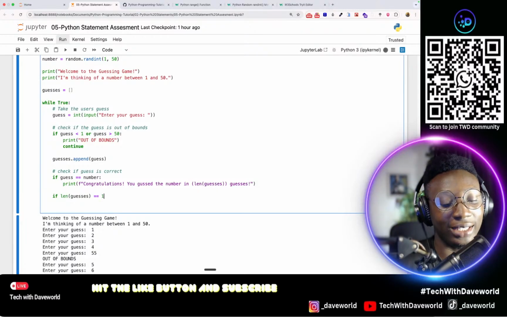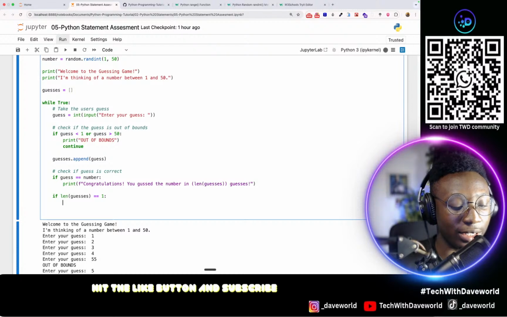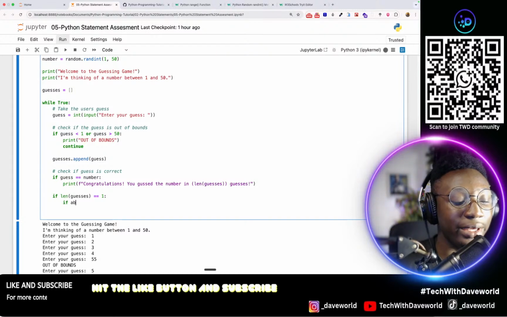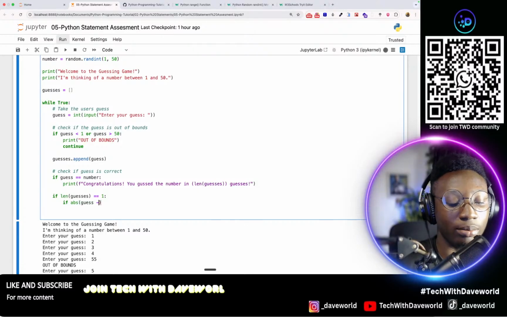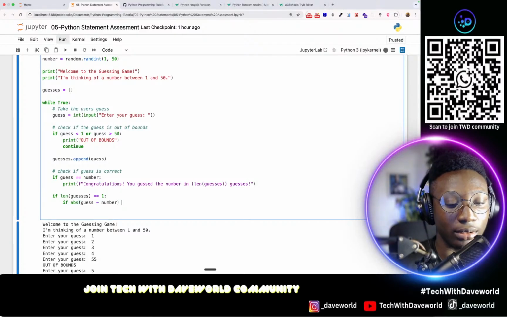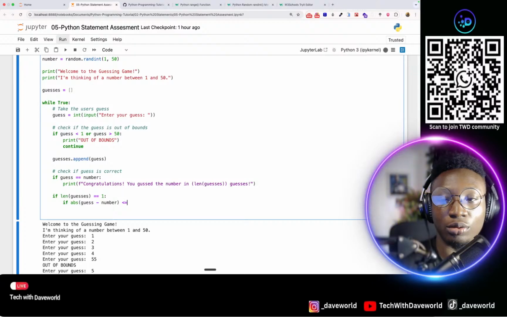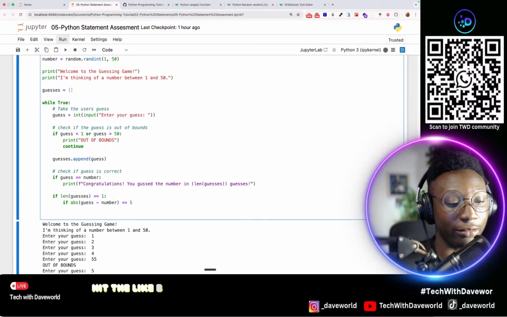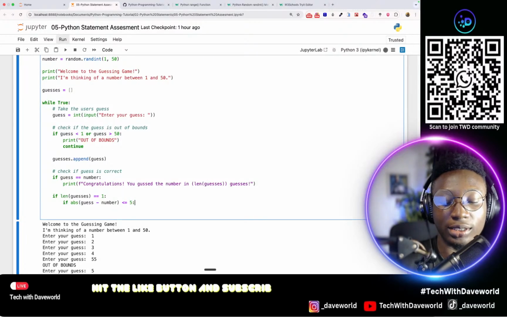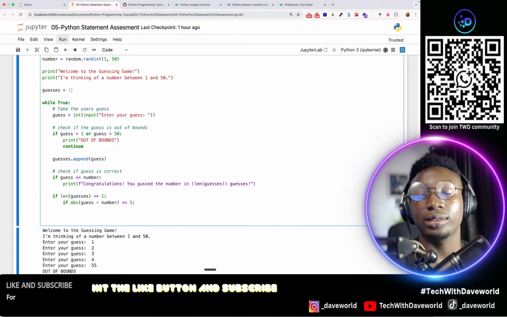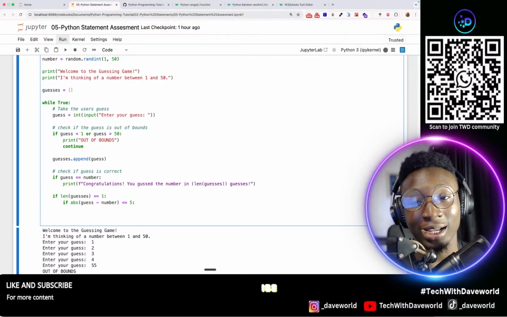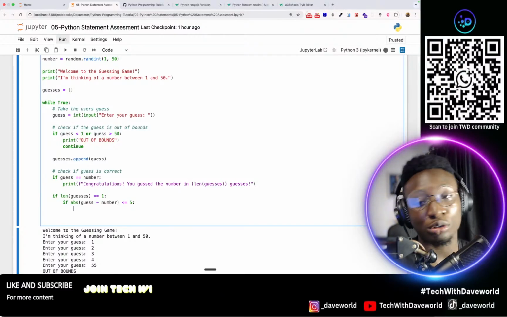If it's the first guess, then I'm going to check if abs, which is the absolute value of guess minus number, is less than or equal to 5.